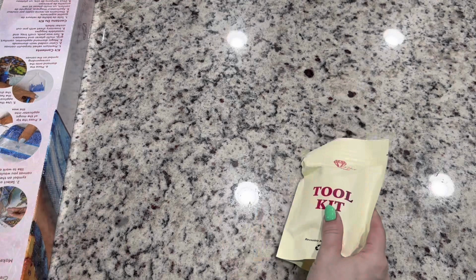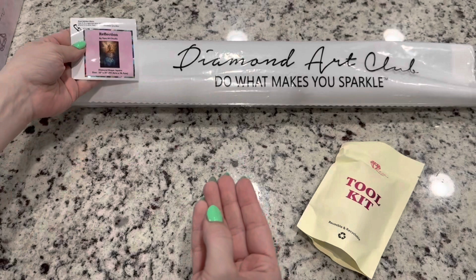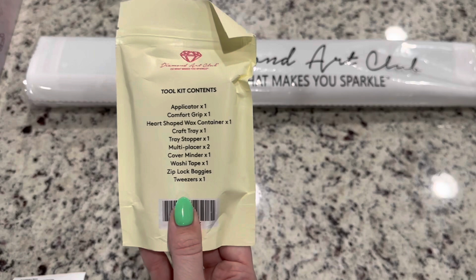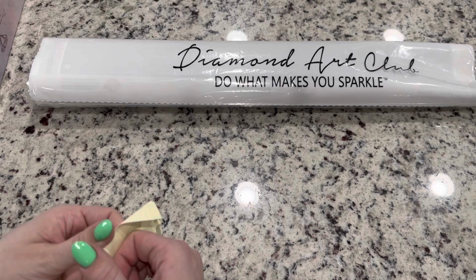So we have got our toolkit, our small sticker, and our canvas. Again, the small sticker you can put on your canvas bag. Don't put it on your canvas, guys. It'll stick and it won't come off. You can put it on your canvas bag or on your box, in your logbook, however you like to use that. And then our toolkit, which really does contain everything you need to start diamond painting. I started on one of these kits and completely used everything in the kit until I had diamond painted more. So they really do provide a lot of really great supplies and extra goodies to start diamond painting.